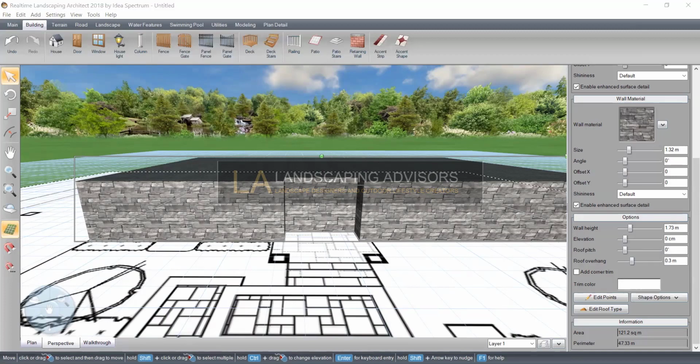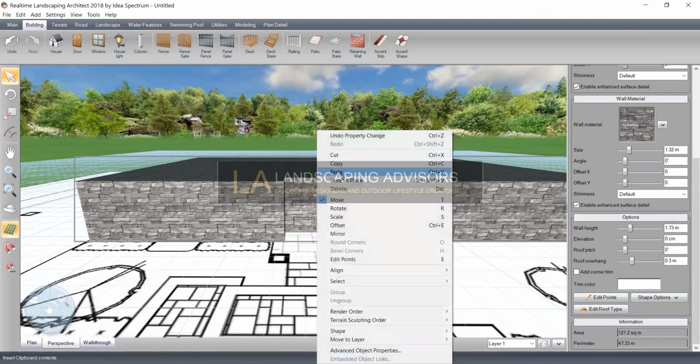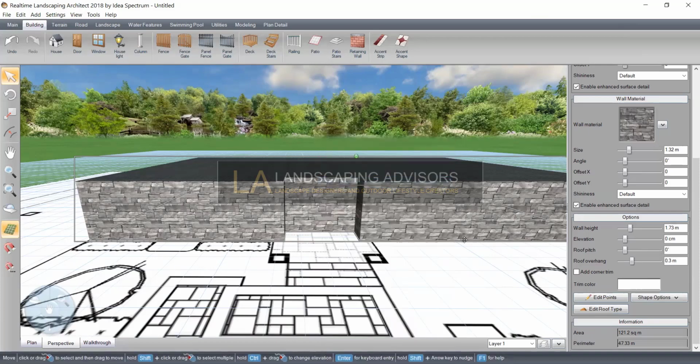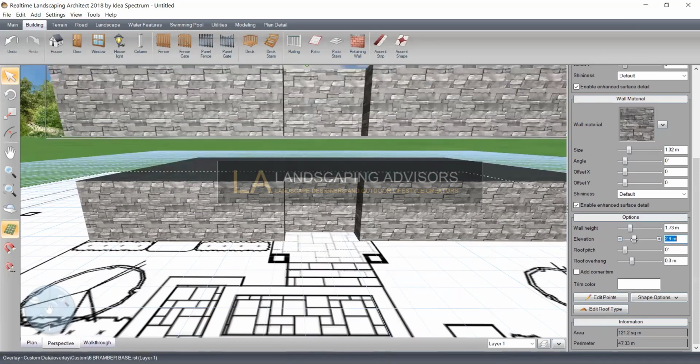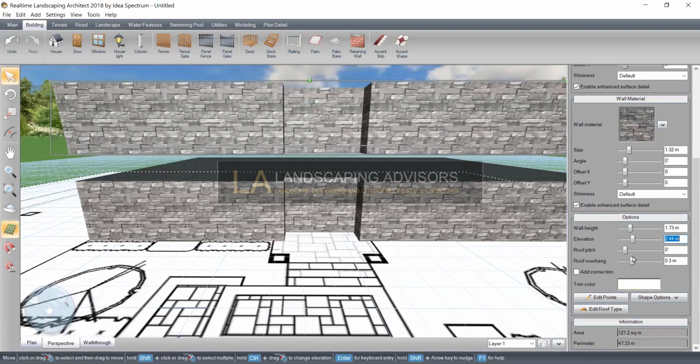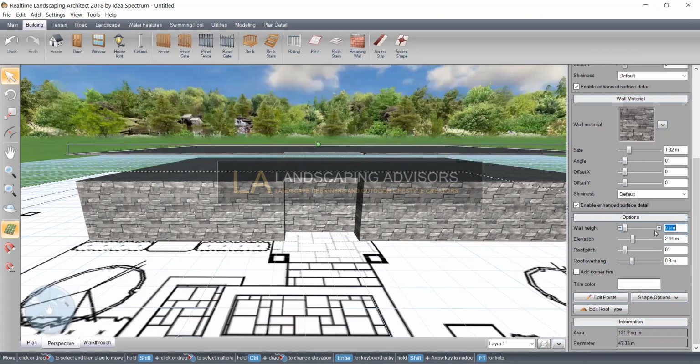And now we're going to do something that I guess a lot of people just aren't really aware of. What you want to do is copy and paste this piece in place, and we're going to raise it above the elevation. We're going to keep the roof pitch the same. It's just going to be a flat piece of house, but it's going to be identical to what we have existing.